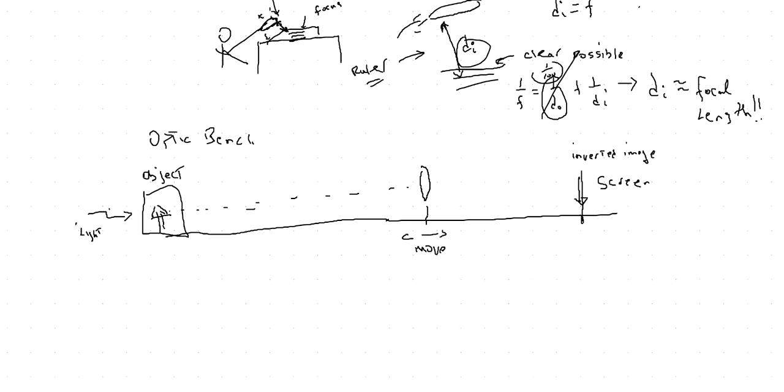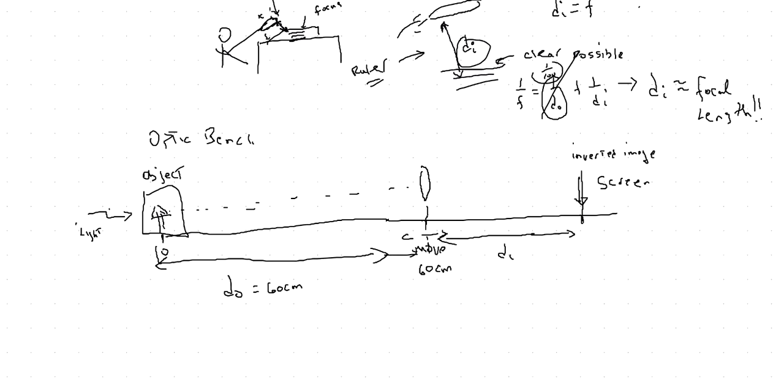Okay? So the distance from this object to the screen, this would be DO. Suppose this is at 0, and suppose this thing, I'm making this up, is at 60 centimeters. So we know DO is equal to 60 centimeters. Now, we have to measure the distance from the lens to the screen, not from the light to the screen. And this will be the image distance.